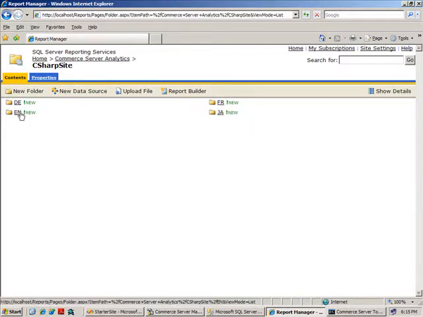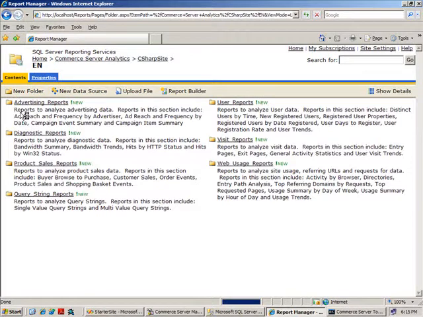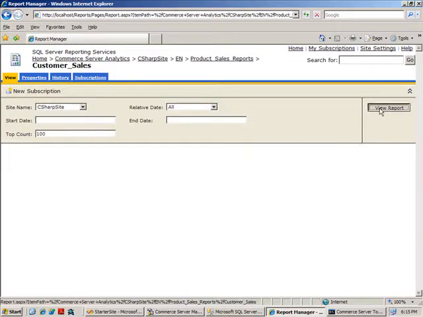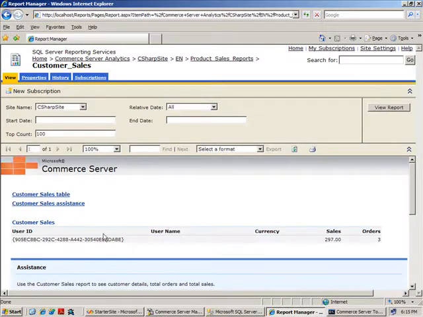So currently we're going to go to the English side, and we can look at the product sales report as far as what type of information we've imported. So we go look at the customer sales report, and you'll notice that this user ID has made 3 purchases, totaling $297 on the site.